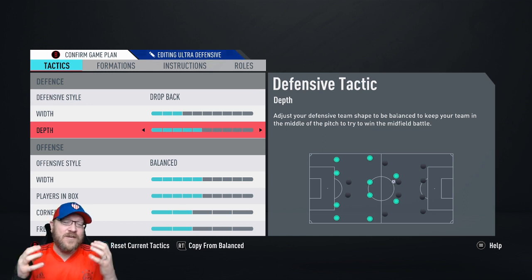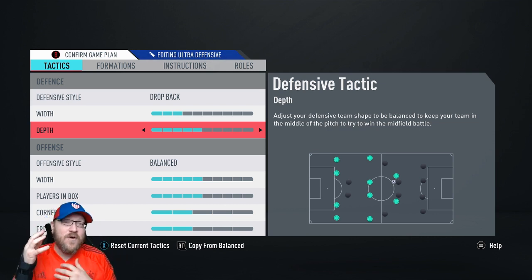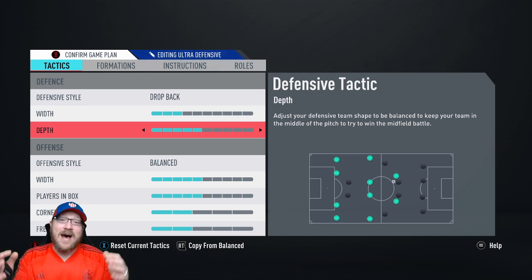I've noticed that if I play balanced defense and I try to make a tackle with a center back or a CDM or a fullback, and I miss, then when I'm on balance, it seems like I don't have anyone else behind me to support that. I'm not saying that's the best way to defend, but that's the way I defend. You want to have tactics that are going to work for your play style. So for me, if I'm going for an aggressive tackle and I miss, I want someone else I know is tracking back that I can switch to, to hopefully make the manual tackle with that person.